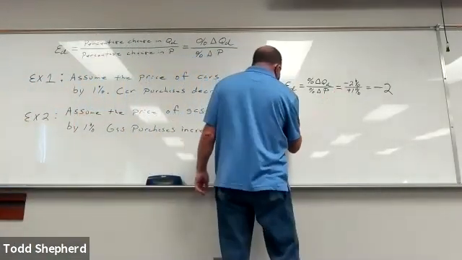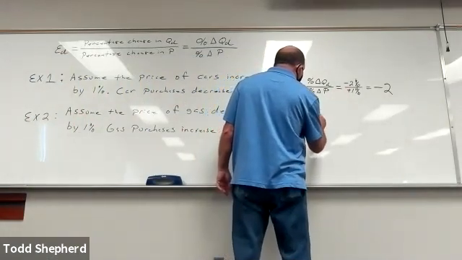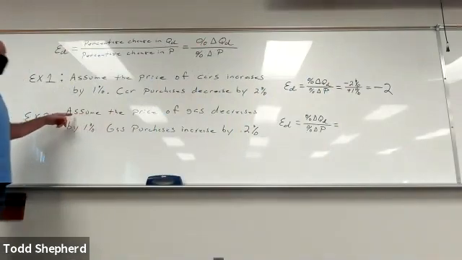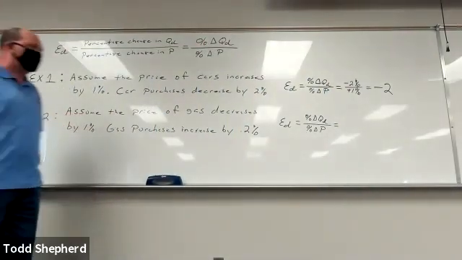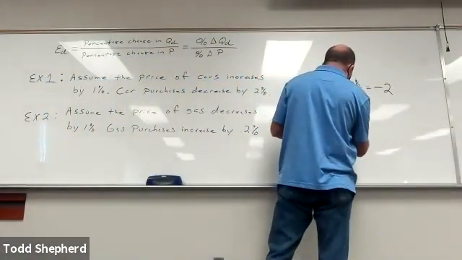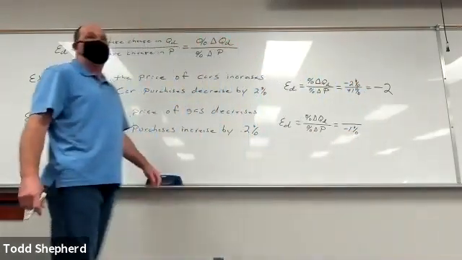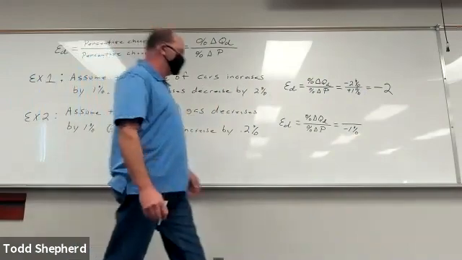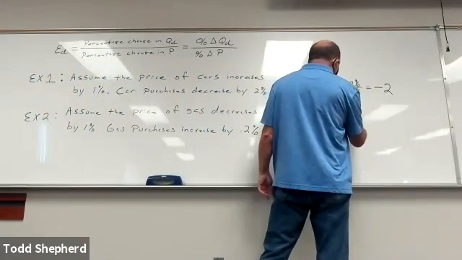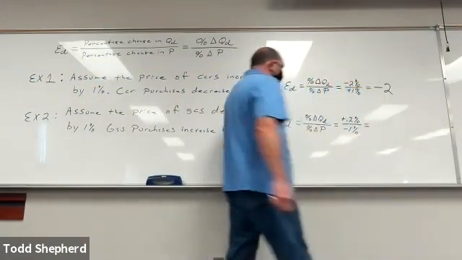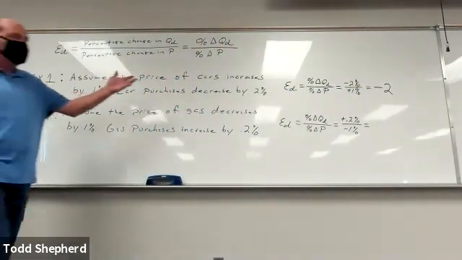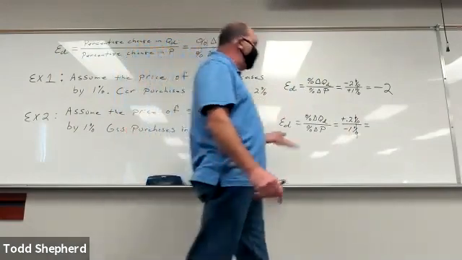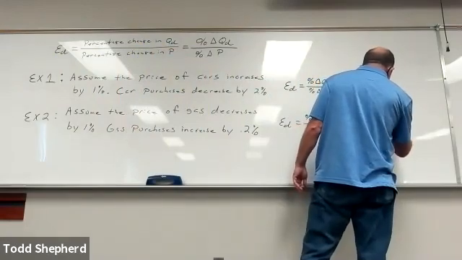Okay, so if we take our simple formula, percentage change in quantity demanded divided by the percentage change in price. In this case, I said the price of gas decreased by 1%. Again, since the percentage change in price is on the bottom, I'm going to put a -1% in the bottom, the negative sign showing the decrease. Then gas purchases increase by 0.2%. So the percentage change in quantity demanded is going to be a positive 0.2%. Okay, go ahead and do the math, the simplification. The percentages will cancel. So we have a positive 0.2 divided by a -1, which gives us a number of -0.2.